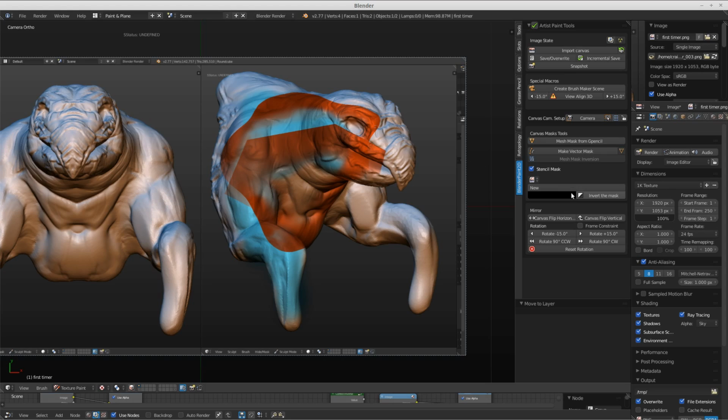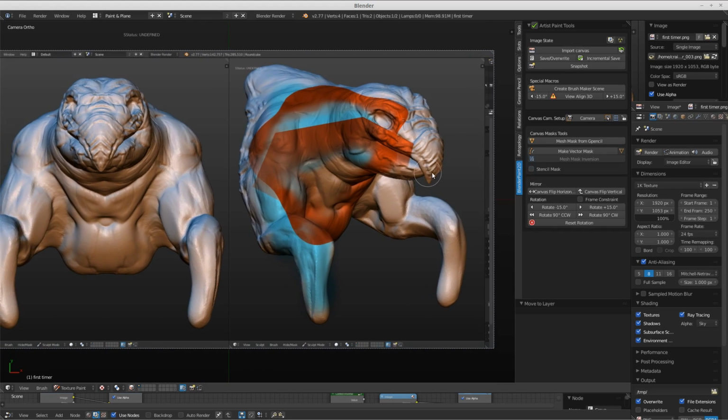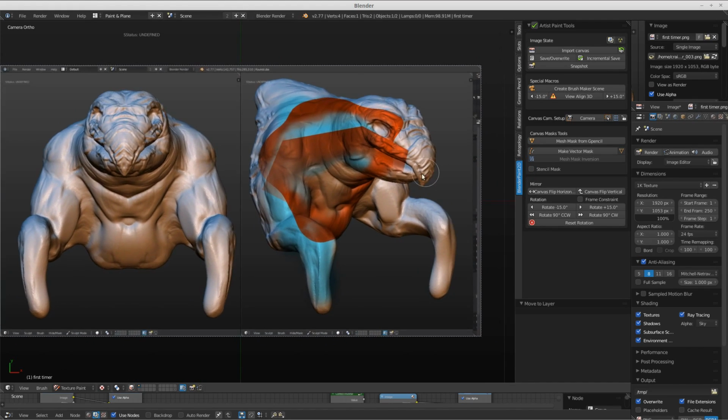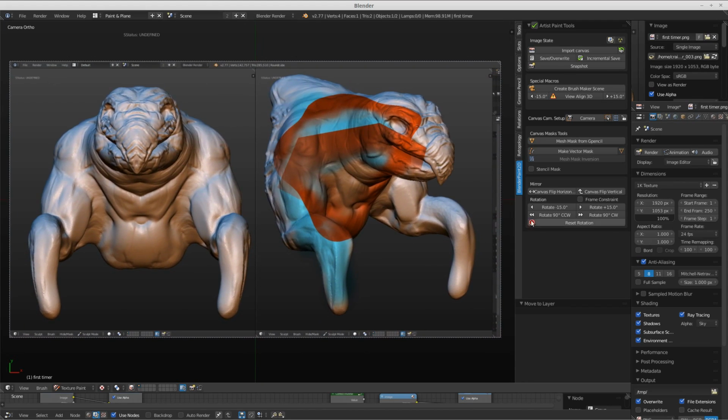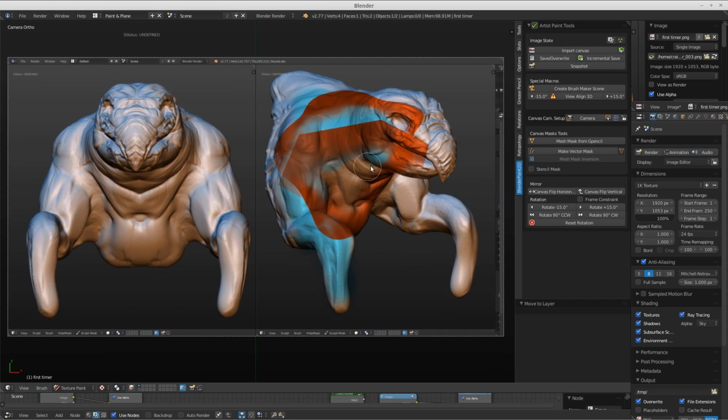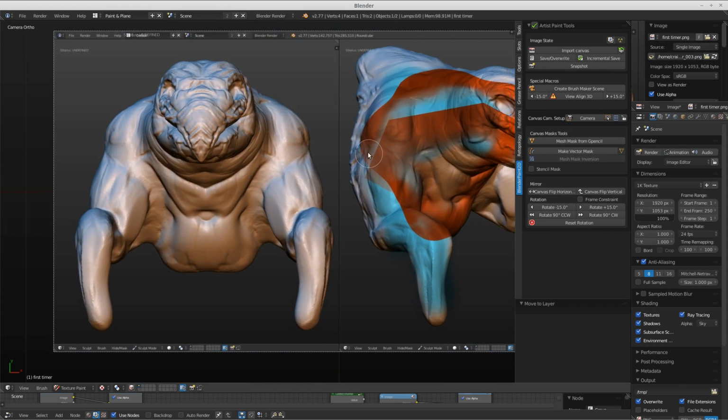The stencil mask is basically where you bring up an image that you would map there, that you would paint another image to use as a mask, and that's the stencil mask tool. That's the actual painting tool of the mask. And I have to do a video on just that, I think, because it's very, very powerful, but I need to work with it a little bit more.